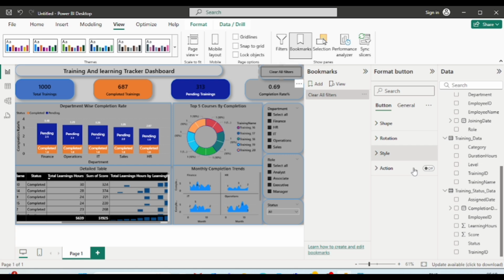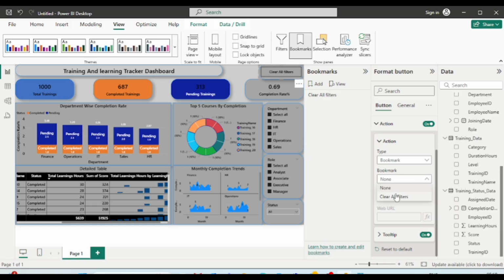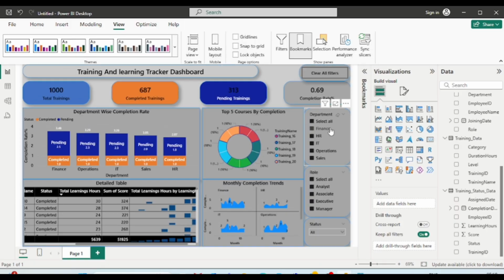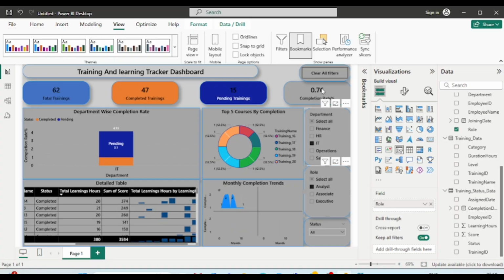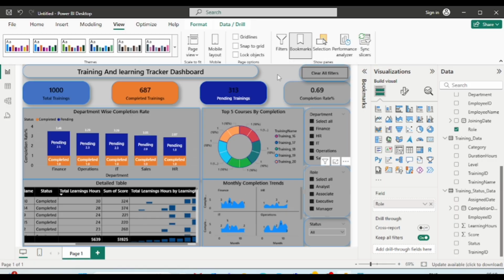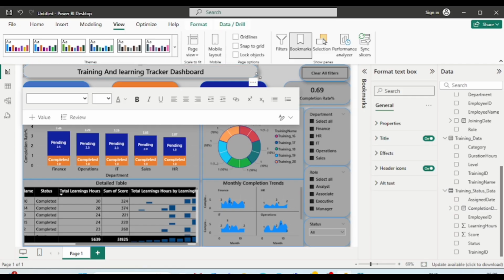Come here, action, let's select the bookmark and this. Now we are done with this. If I change anything here and want to land on the original page, we have to click on this button. See this, we are coming back, right? So this is what the bookmark does.